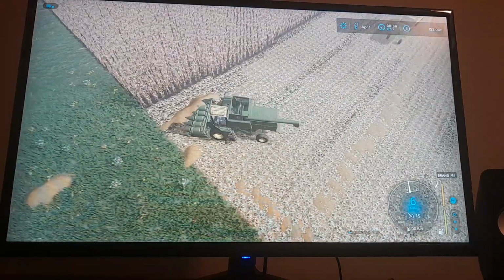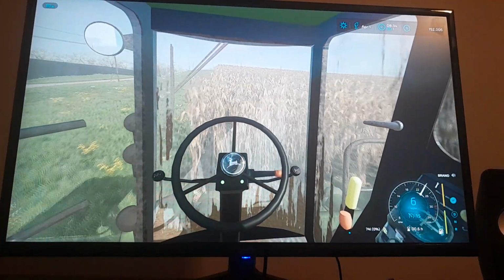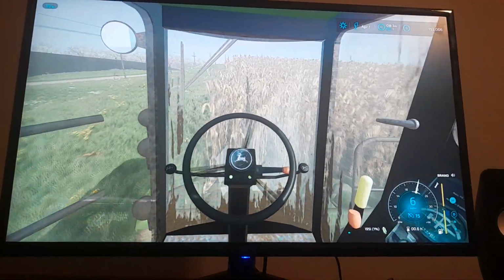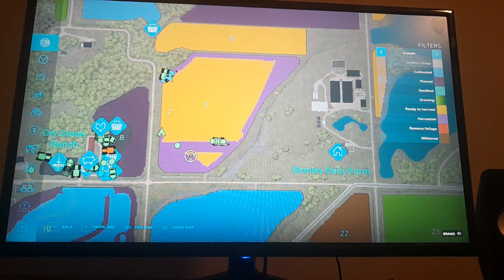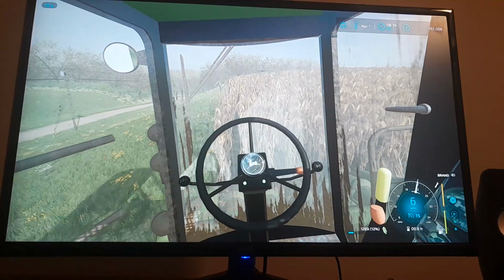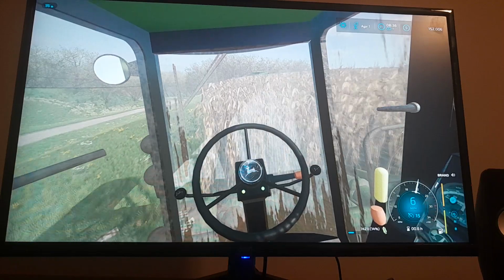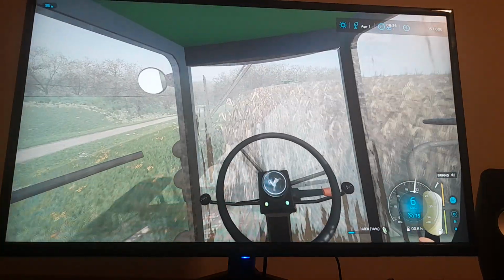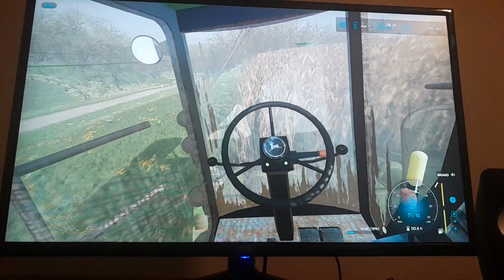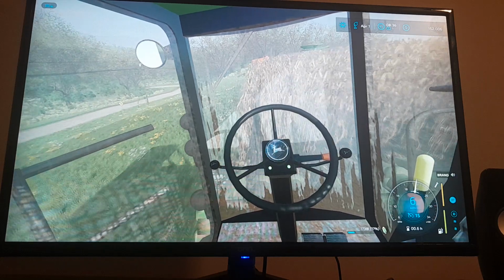You're going to walk up down here and look at this. I am. I'm cutting up there right now. 6 miles per hour, but we'll get up there in a sec. I can see the grain cart right now. So we're doing pretty good. Your buddy will probably be full soon, empty out. We're getting a lot. Alright, I can see the top of the combine now. And I also see the Kilbrose grain cart. I'll empty out into it real quick because I'm only at about 20%. Wow, we're getting such good yield right now in this field. Like, super good yield. I don't know what's up with it.